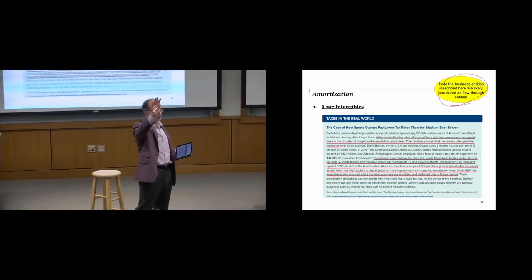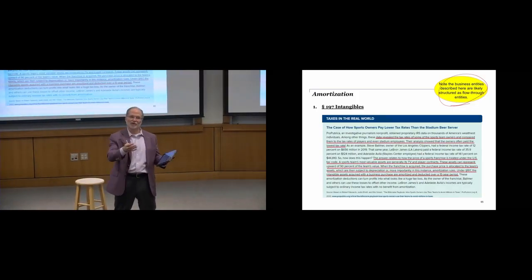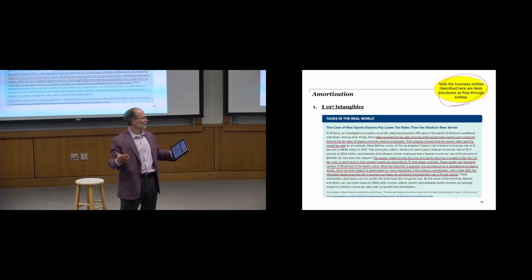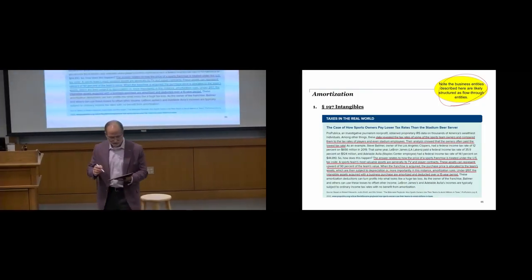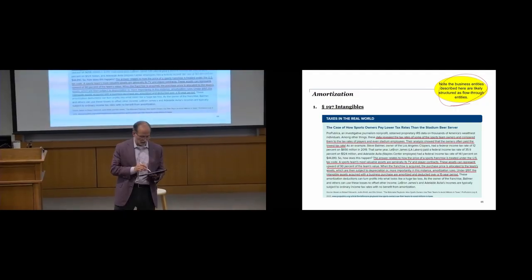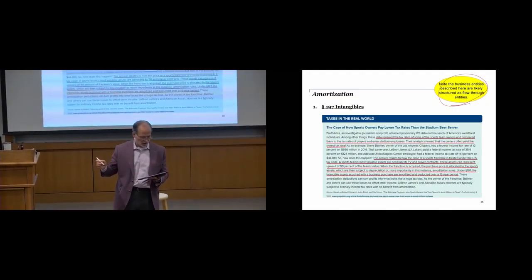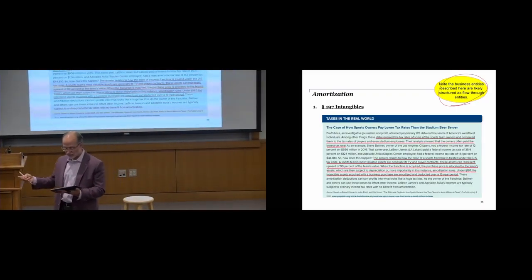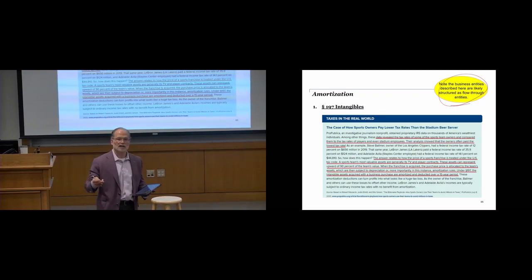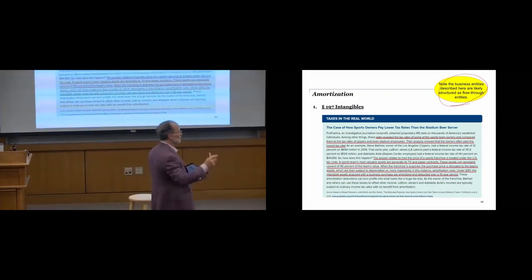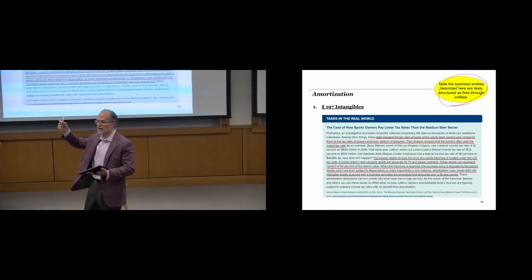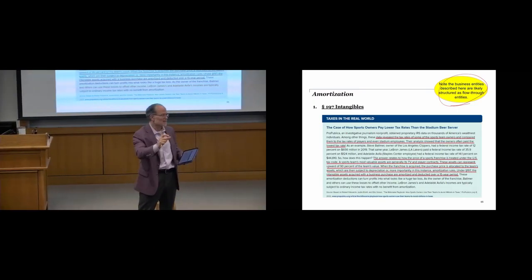flowing through to the owner, because the premise here is, why are the owners paying such a low rate of tax? These are typically billionaires. Why are they paying such a low rate of tax at the end of that? So this article's data revealed the tax rates of some of the sports team owners and compared them to the tax rates of the players and even some stadium employees. Their analysis showed that the owners often paid the lowest tax rate. So they're talking effective tax rate, their income versus the actual tax they pay. The rate of tax they pay is going to be high, but the base is probably low. This is driving down the base.